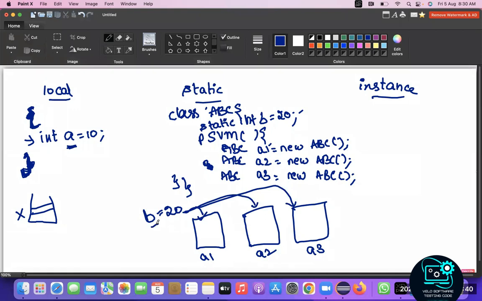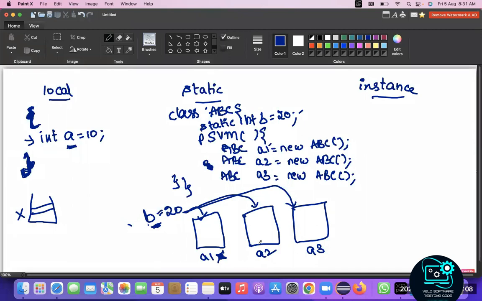At the time of creation of the objects, the b value will be created. But when you remove a1, b will not be removed from the memory. If you remove a2, b will not be removed from the memory. If you remove all three objects, then only this value b will be removed from the memory.